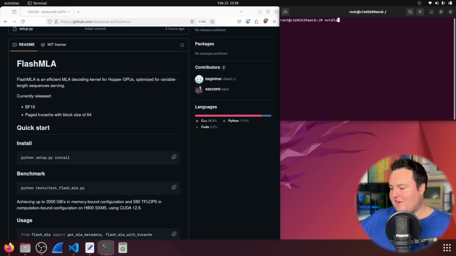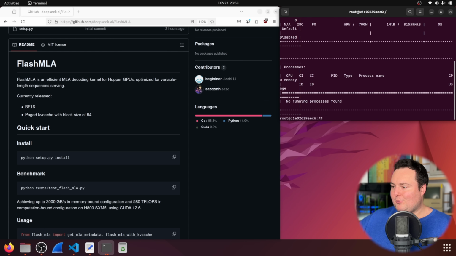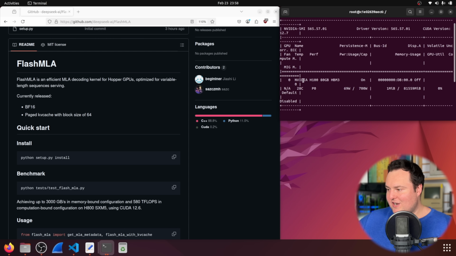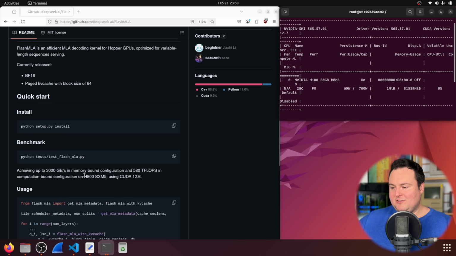In keeping with the fact that I cannot type while I talk, I'm just going to butcher that, but we will check real quick and see what graphics card we have available to us right here, which is the NVIDIA H100 80 gigabytes of video RAM, HBM3. This has a maximum power draw we can see of 700 watts, and they do specifically mention SXM5, which, for the purpose of this video, let's not worry too much about. This is testing this on an H100, which of course is a Hopper GPU.